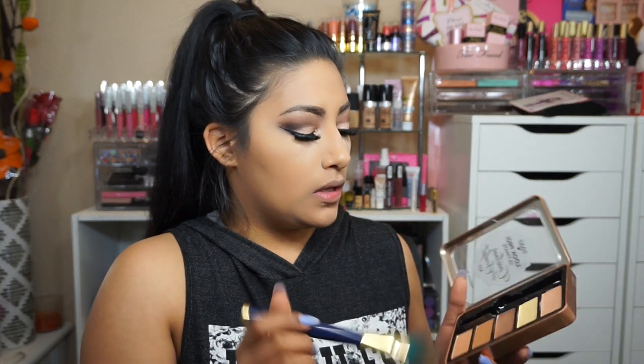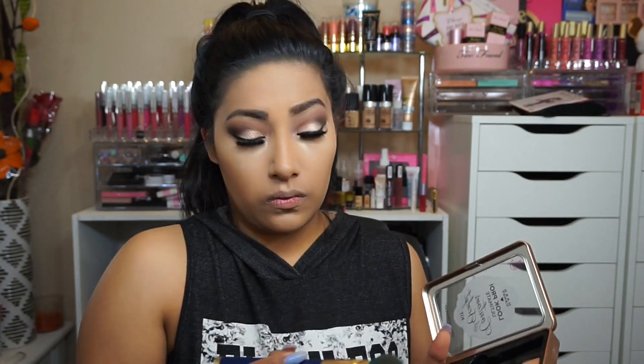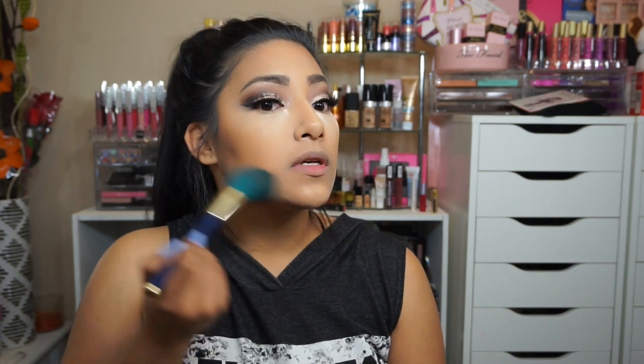I feel like it's easier to chisel out the nose using a brush I'm more comfortable with, so I'm going to pick up the Sonakashic All Around Contour Brush — you get less fallout with it than the one that came with the kit. Now going in with the Sonakashic powder brush to just dust off the Airspun.